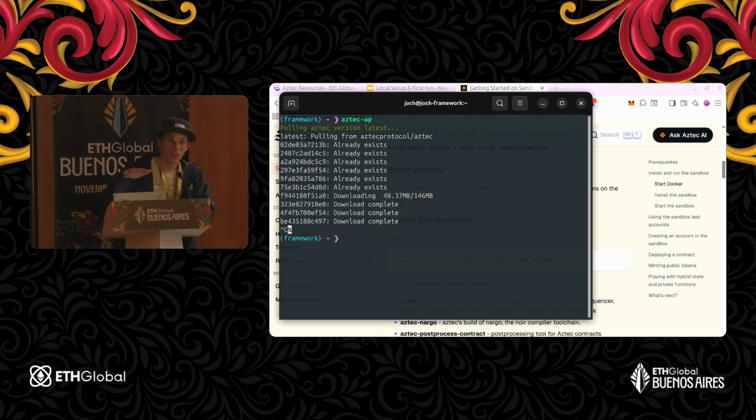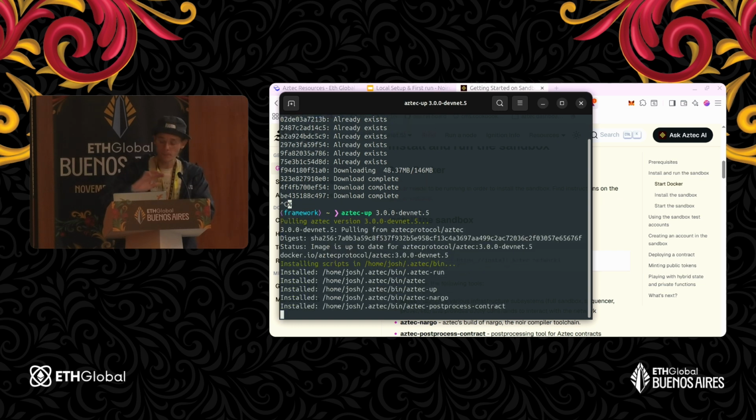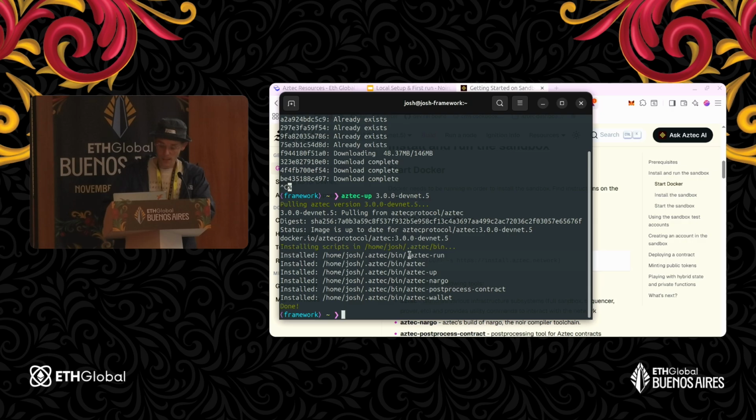What we want to do is aztec-up 3.0.0-devnet.0.5, which is the latest one. Pretty much any of the patch versions at the end will work, but do 3.0.0-devnet.0.5. That will install the proper version for working with devnet, and then you'll basically get the run script.